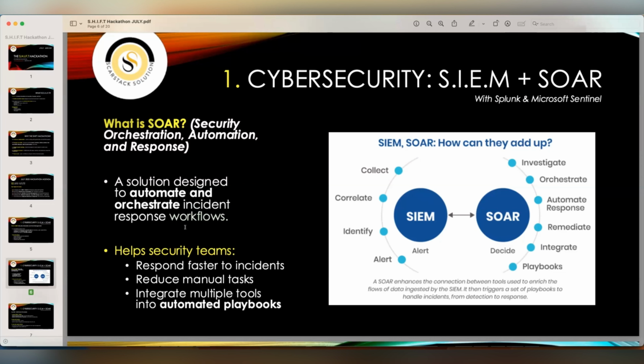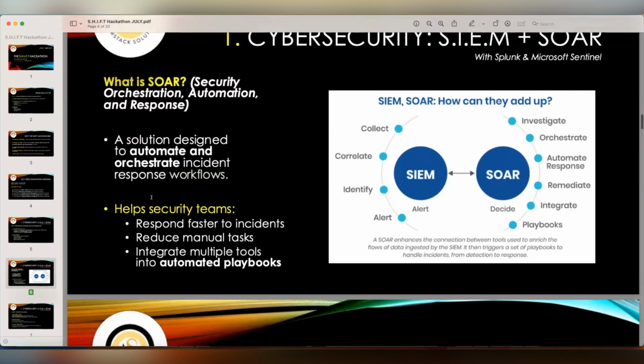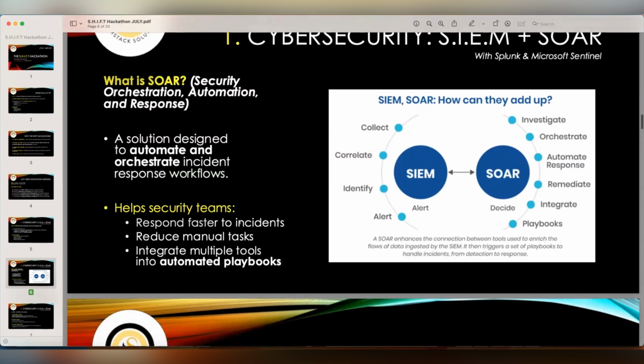This is used to describe, in large proportion or generally, the cybersecurity or cloud security teams within an organization across different industries of the workforce. And so it helps our security team to achieve a few great things, such as responding faster to incidents that they receive via SIEM, reducing the need to manually approach or work on tasks.